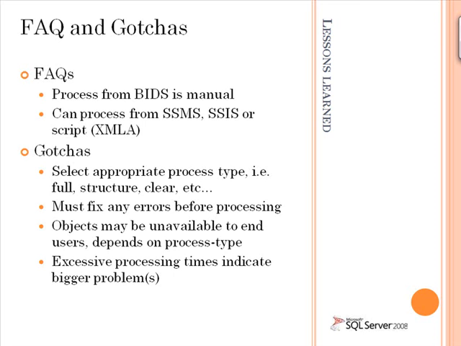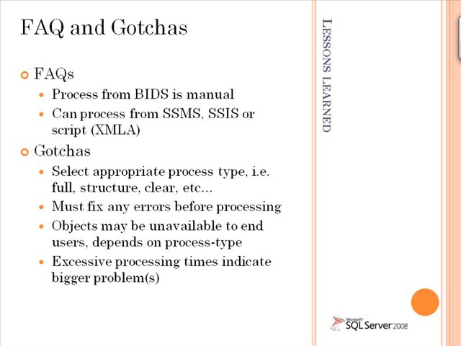You can also process using XMLA scripts from SSMS. There are some gotchas around mining structure and model processing. You want to select the appropriate process type. Again, during development, you'll often just reprocess the entire structure as you're making changes to it and testing and tuning. During production and deployment, it's less common to do that because that'll of course make the mining models and structures unavailable to the end users, and it's more common to do incremental types of processes, and we'll be talking about that in the screencast.